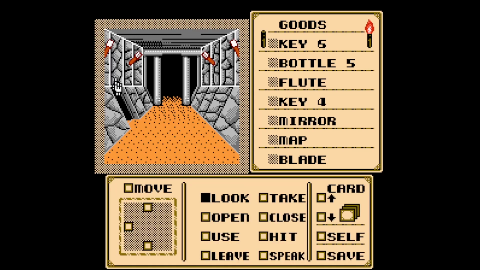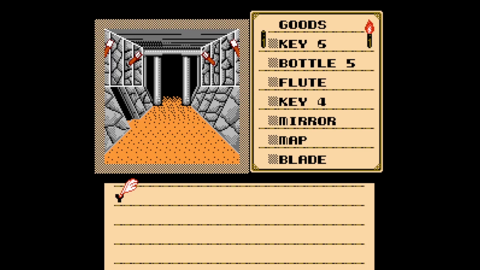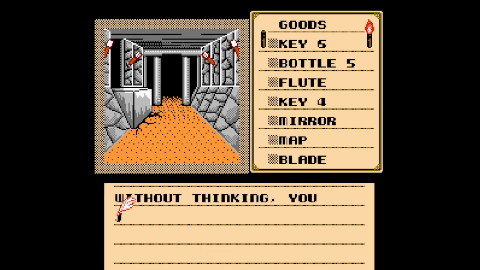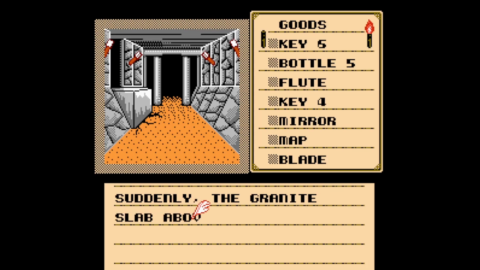It's a huge stone slab. Why would you point out that one slab specifically? What's in here? It's very dark. Okay, let's go in there and see. And without thinking, you jump through the opening and immediately hear a loud click. Suddenly, the granite slab above you gives way and crushes you beneath it. It breaks every bone in your body.